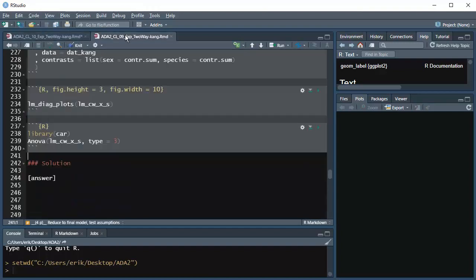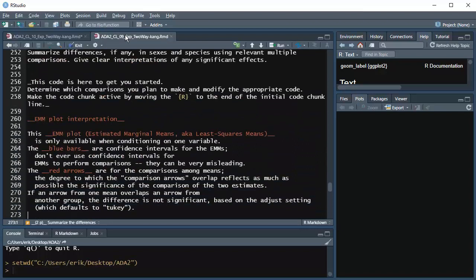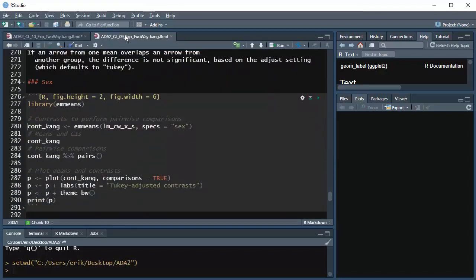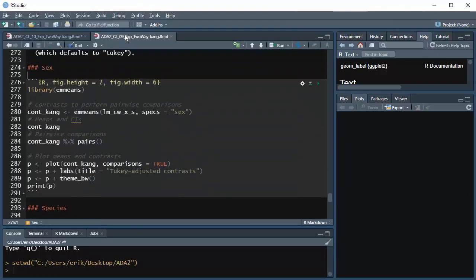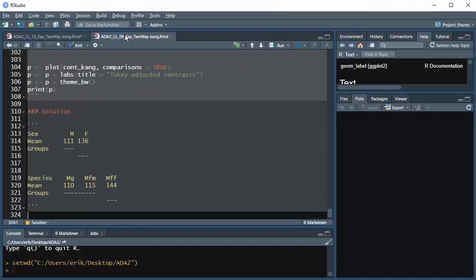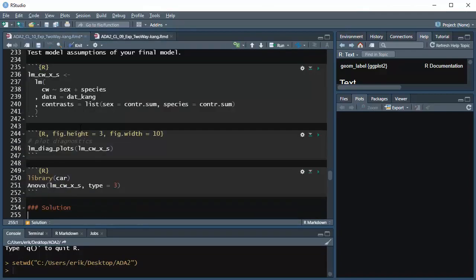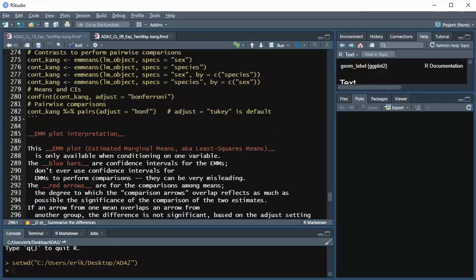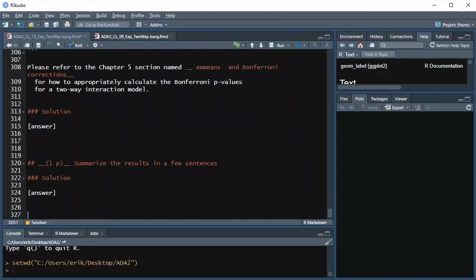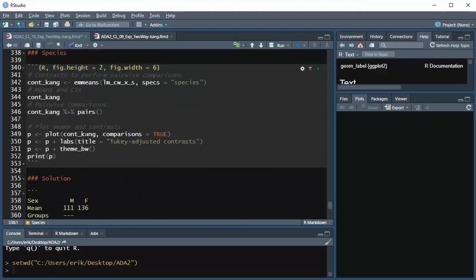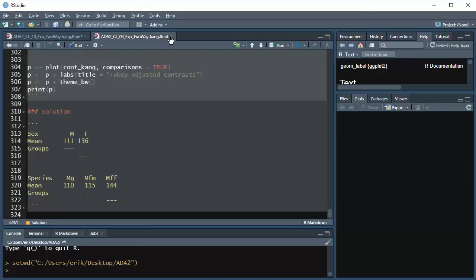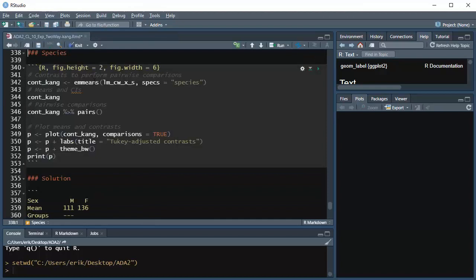Okay, and then what else do we have? We have the EM means code. So this is pretty good, but there's some other code that I prepared this part of the assignment with. So let me copy it over. Let's just assume that everything's going to be the same for a moment, and we can always delete it later if we don't need it. Okay, I'll just dump it here at the very bottom. So now we've got everything in there. We don't need assignment 9 anymore. You could leave it open, but I'm just going to close it so it's not distracting.